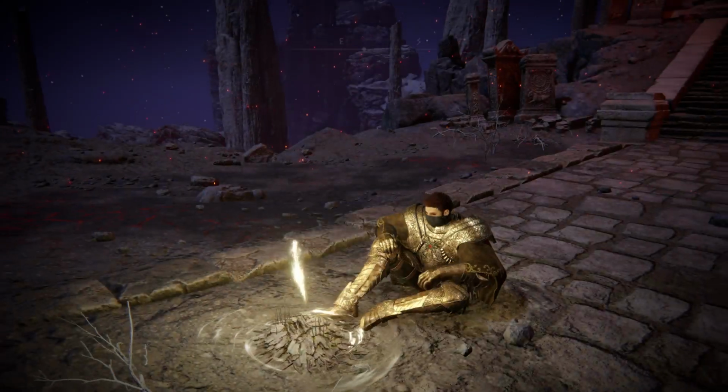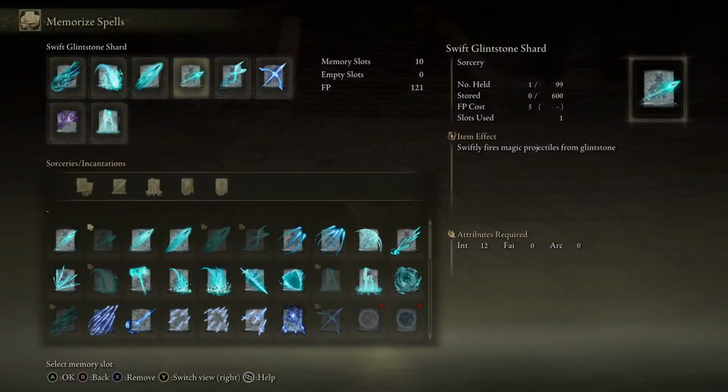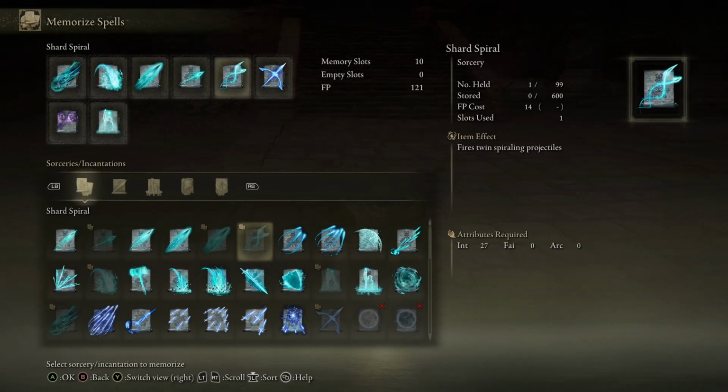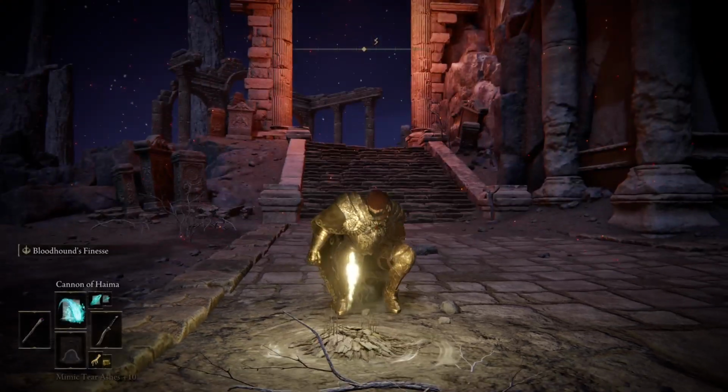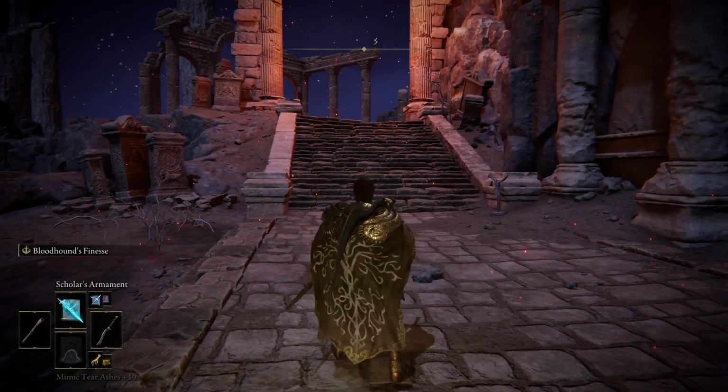And then I think we're going to pull out all the stops here. We're even going to use Golden Vow. But we do need to go into our spells here. And we're going to get rid of Spiral because it kind of sucks. And we're going to put on Armament instead. So, without further ado, we've got Armament.